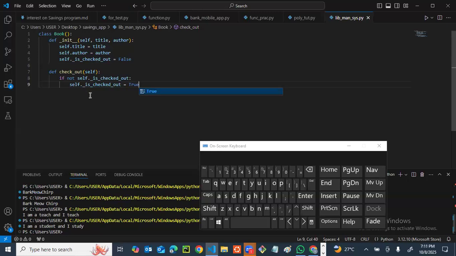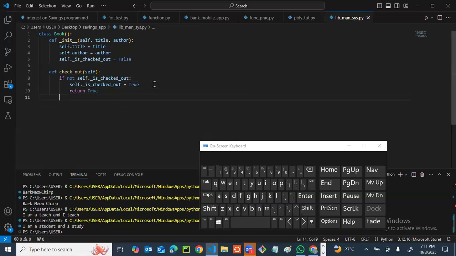While defining this, we need to state that if this book has not been checked out, now I'm checking it out. So when I change the status from false to true, it means this book is no more available. That's what I just did here, basically. Now if this runs successfully, then return true. Otherwise, just return false.